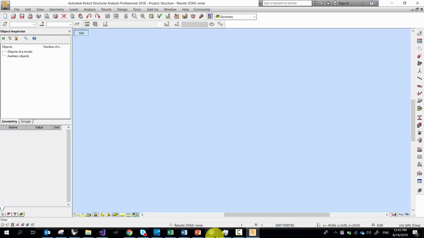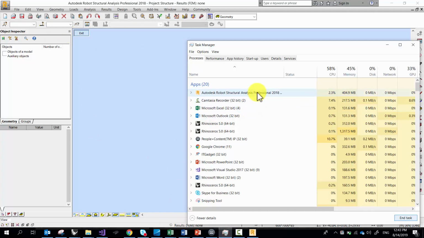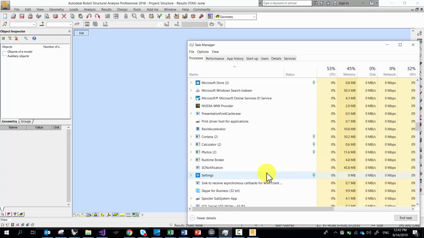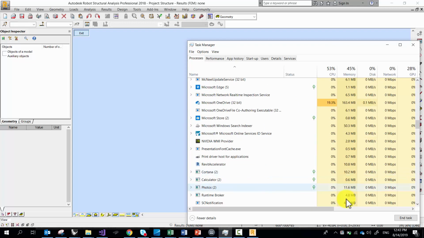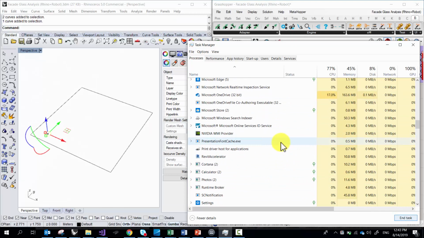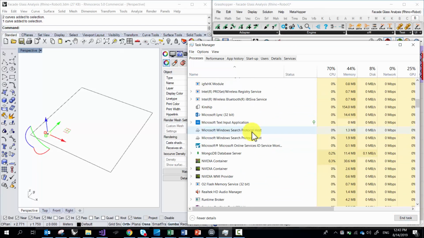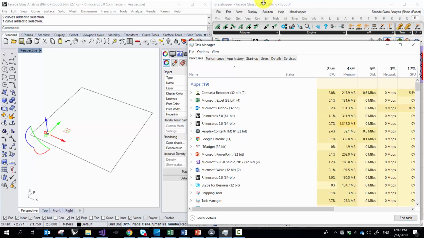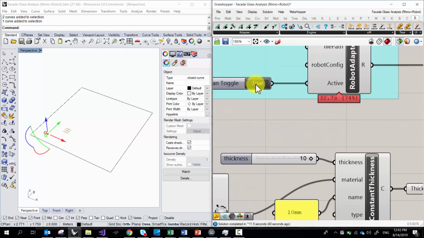So in general, word to the wise, get used to this: when you are accessing these computer programs via the back door, you have to get used to going to the task manager, completely killing them, checking your task manager for whether they are in the background running somewhere, and then we restart it. So again, I go here, we turn it on.